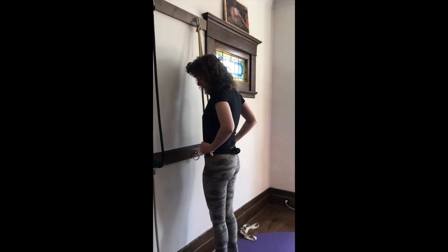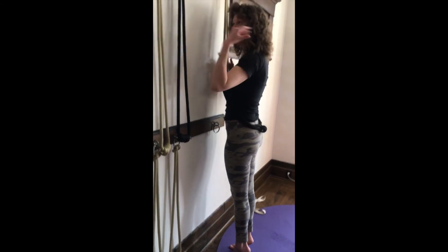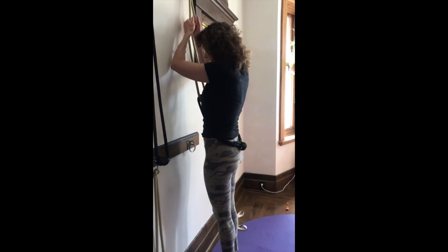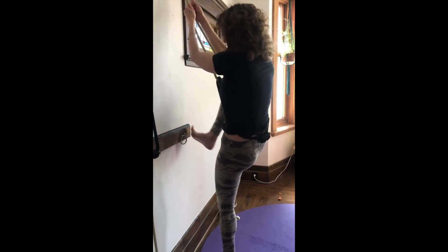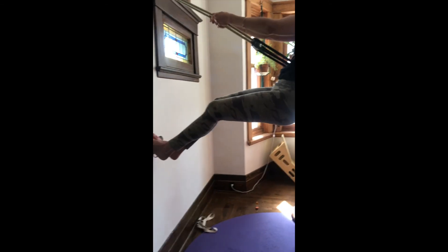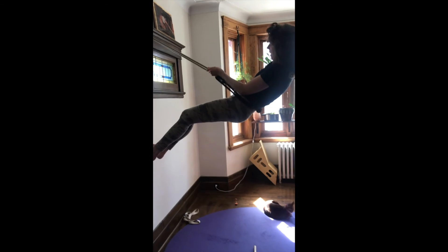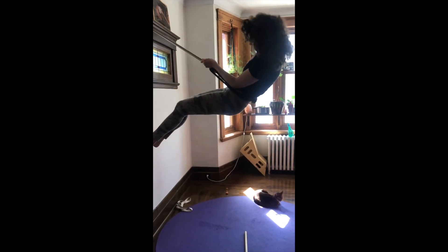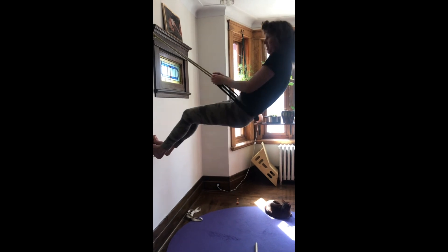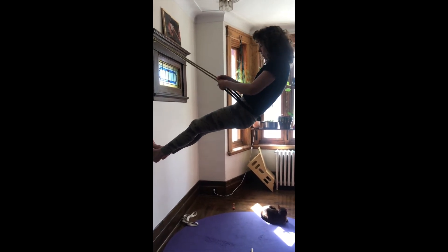Again I'm on my tiptoes with the ropes around me — I've put them over my head to get into them. Holding on to my top rope, I'm going to bring one foot towards the wall and then the second foot towards the wall, where I can then slip the ropes down so that they're at the broadest part of the pelvis.